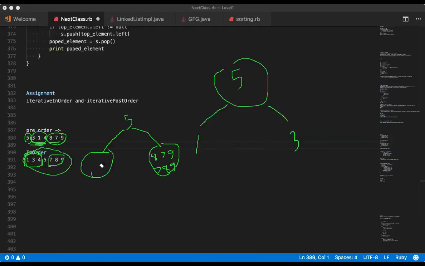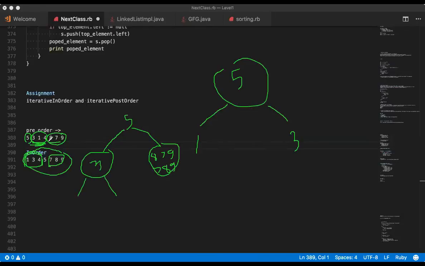Okay, so now your problem was reduced to a smaller subproblem, which is that we have to just determine what that 3, 1, 4 constructs. Earlier it was 5, 3, 1, 4, 8, 7, 9, the full tree. Now our problem is reduced to half, which is just to determine the root of 3, 1, 4 and 1, 3, 4. Because the pre-order is 3, 1, 4, 3 will be the root node of this part. So 3 will be the root node, and the rest, 1 and 4, will be either on the left or right.